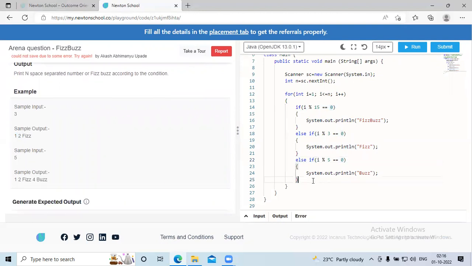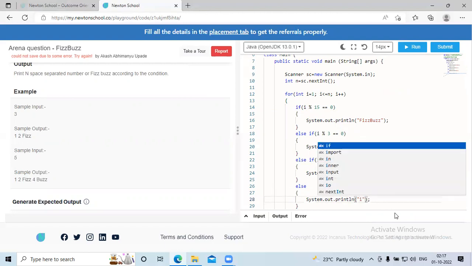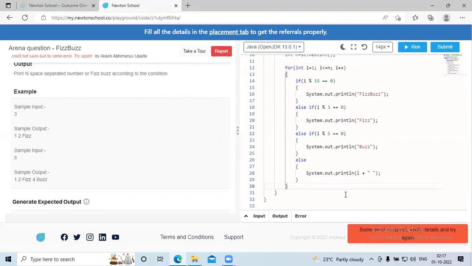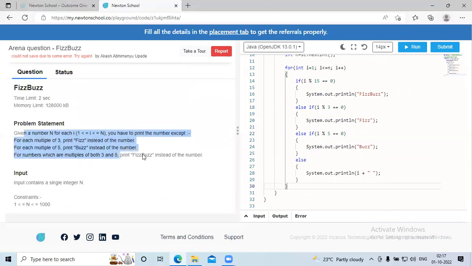So we'll write the else condition, and here System.out.println, and we'll print i. That's it. All the conditions are checked.